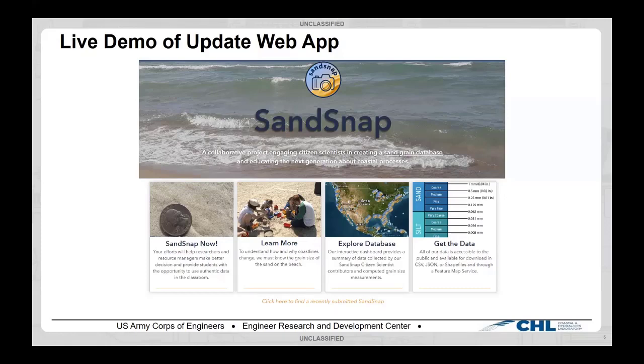So we want to start working with some district colleagues to try and get that implemented and see how this could be worked into their workflow itself. We currently don't have that yet, but that is our next step, to pick up a district or two that's actually interested in using this tool and coordinate with them to monitor some beach nourishments afterwards.